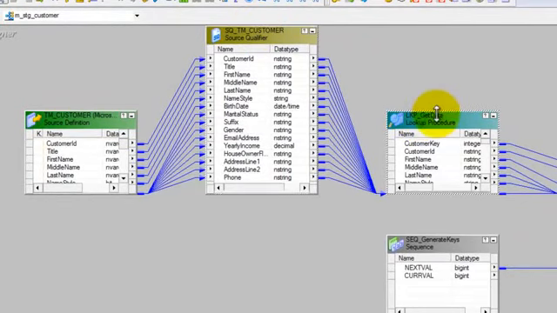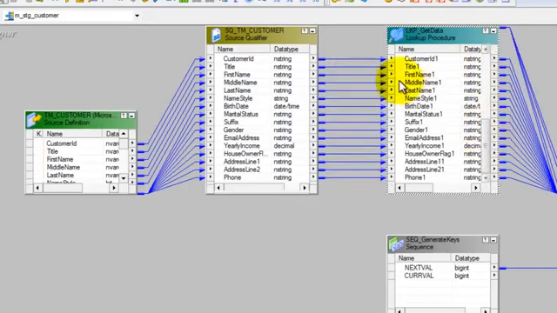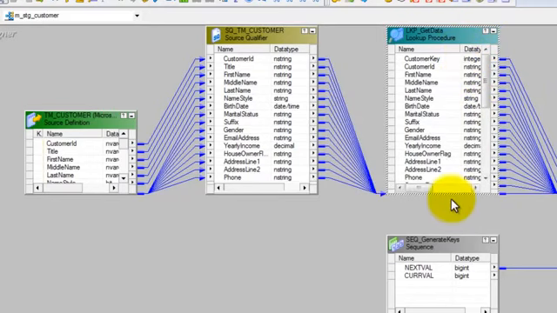So the next transformation is the lookup. Here our target table is the lookup table, and I'm bringing in all the columns from the source qualifier into the lookup transformation.